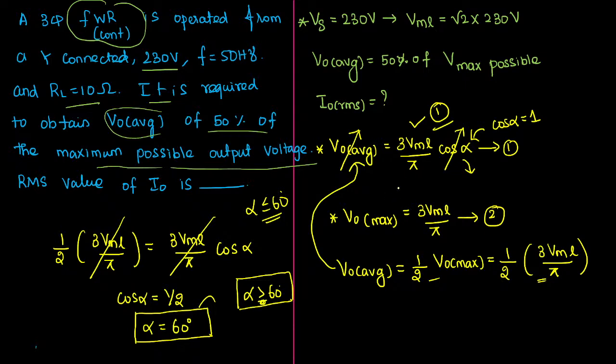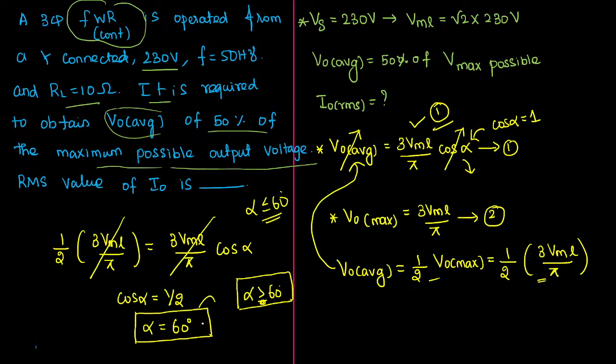See, we know the V naught average formula. We will have two different formulas. If you consider RL load, we have a common formula. It is standard everywhere. But in case of R load, even in a half-wave rectifier or three-phase half-wave rectifier, if alpha is less than 30, then the expression will be different. Above 30 degree, the expression will be different. So do remember those things. Fine, sir. Let us continue.